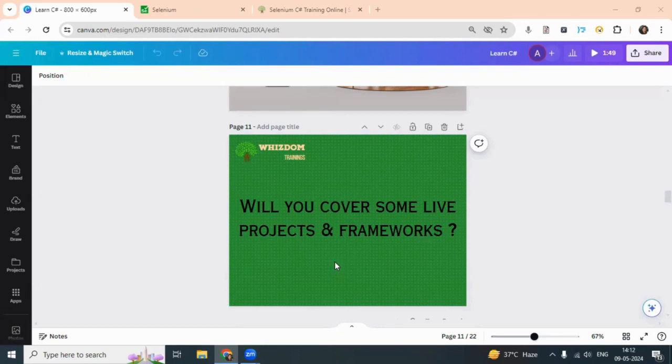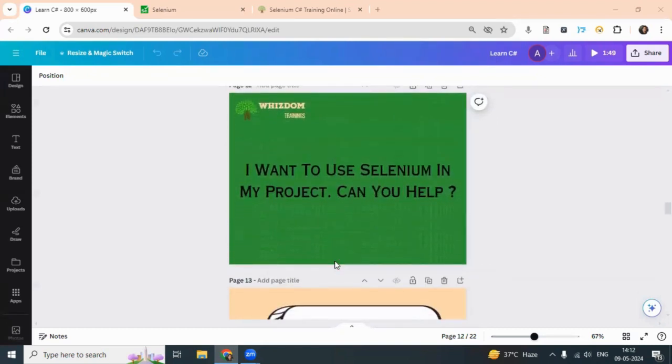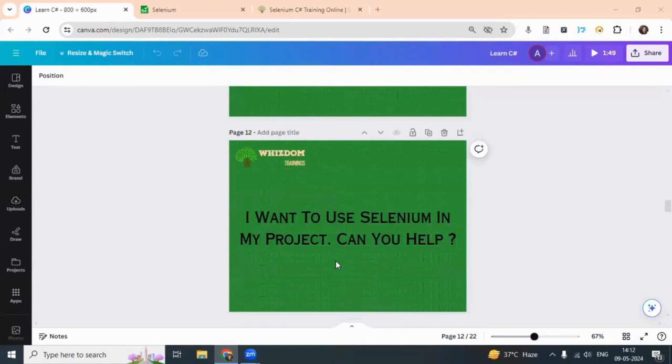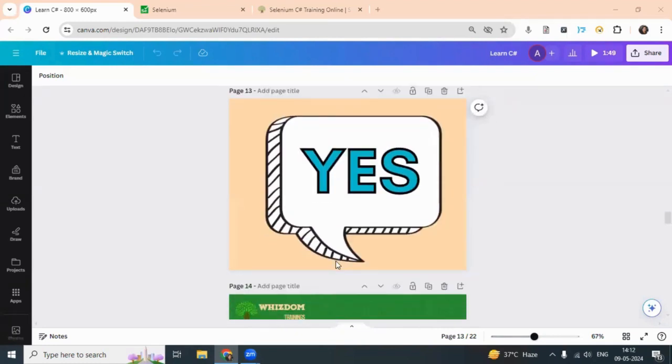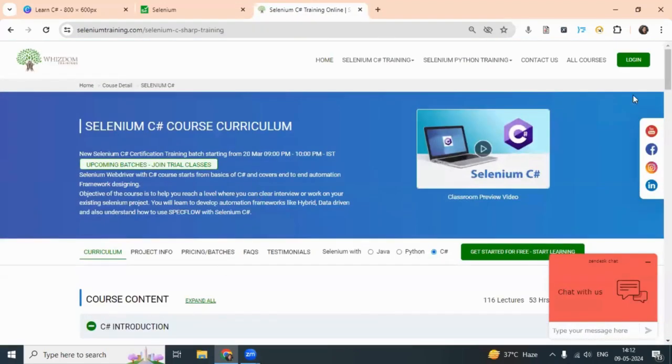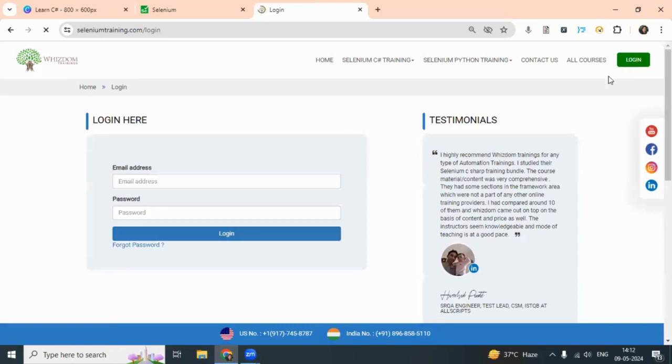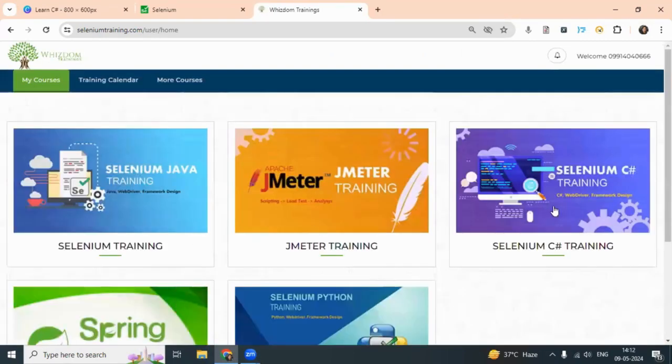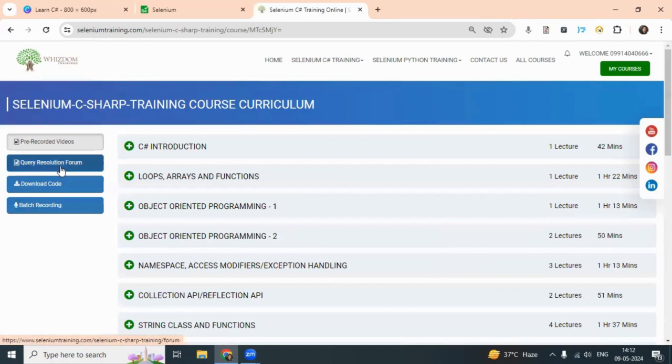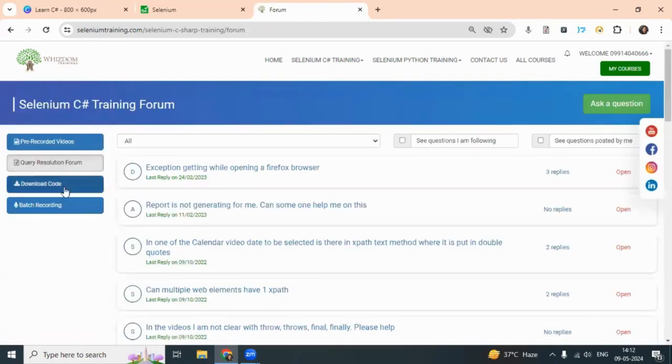Everything will be discussed. Now, another question: I want to use Selenium in my project, can you help? The answer is yes. We will be helping you out in your project. We have a team here which can help you. Also, we have a query resolution forum here. You can post your query here and we will revert back there.